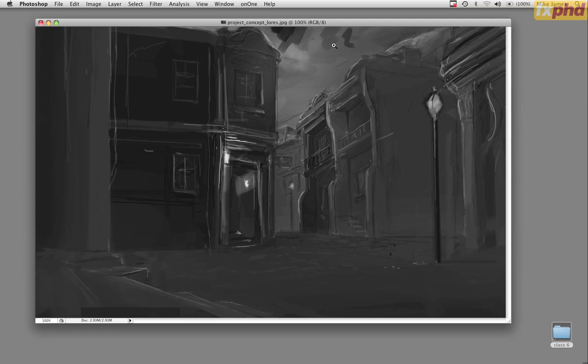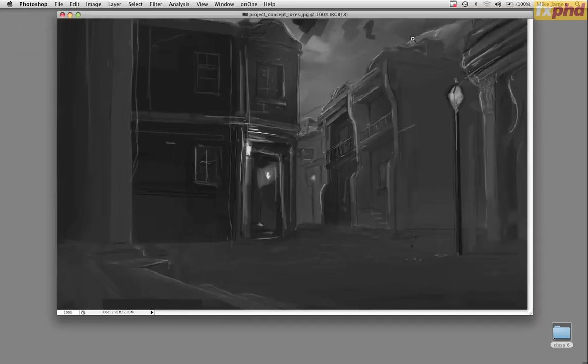Originally, my idea was that it's on a jib arm, maybe raising up, revealing a wider version of the city. So maybe we see the arm raise up from down here up to there in a bit of an arc, as an arm does. Anyway, we'll look at that as part of the class, and look at adding a bit of camera shake and just make the move look quite realistic. Anyway, we'll just jump straight into it.